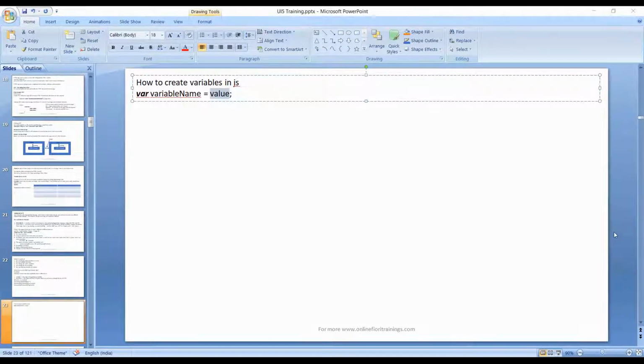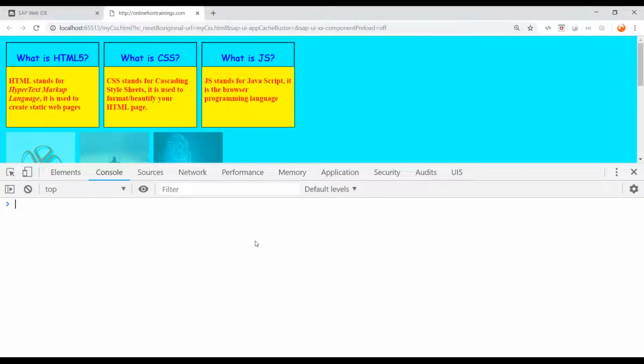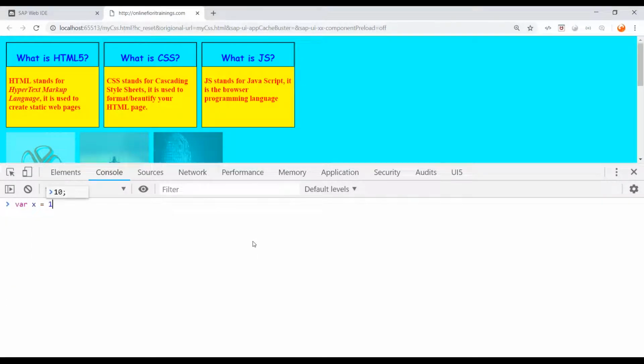Okay, let us go ahead and see that. So I'm going to come back and create a couple of variables. Let's start with a very simple one. I'm going to put all the code in the notepad file, guys. So let's come back and now I'll say var x equals to 10. And now you're going to get undefined. Why? Because this particular code which I've written doesn't return anything. It's an assignment, it's not a function call. If it would have been a function call, then you would have seen some result. So don't panic with this undefined.